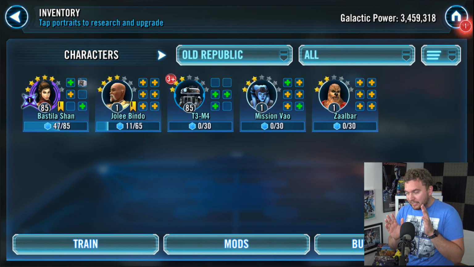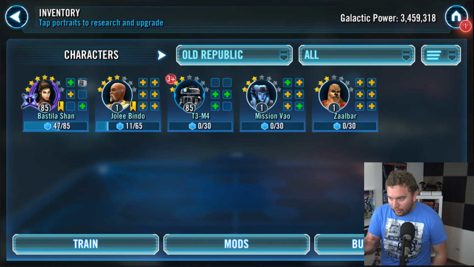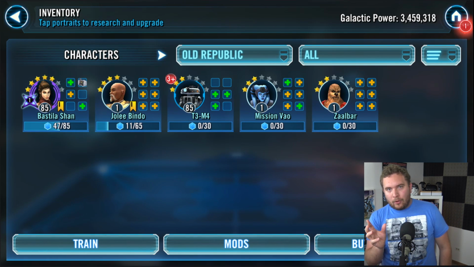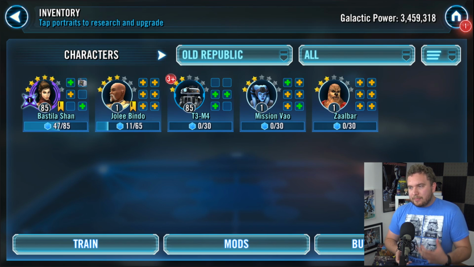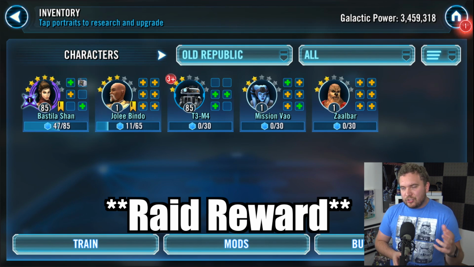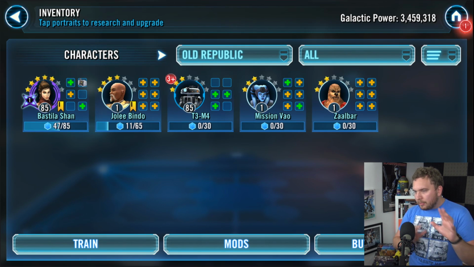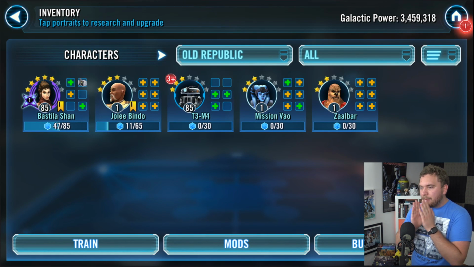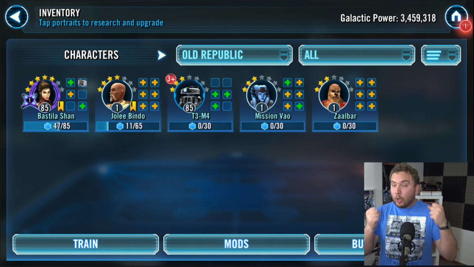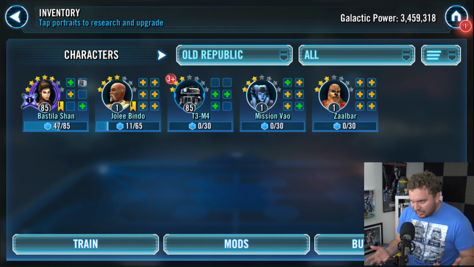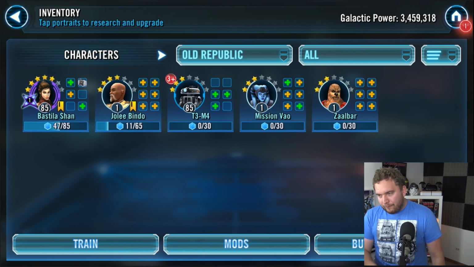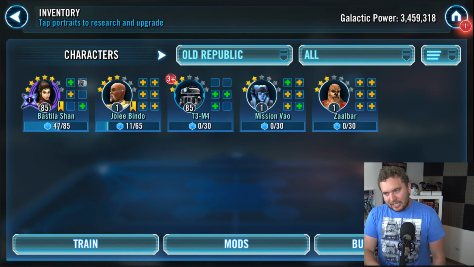It's super exciting to see that JEDI REVAN's coming into this game, but I'm worried about how we're going to get him. But luckily in that trailer, I have a glimmer of hope that we're going to get Revan through some sort of legendary. We have Darth Traya as a legendary for her Sith raid. Maybe there's going to be some sort of raid to get JEDI REVAN shards. I'm not quite sure about that, but hopefully now we can brainstorm a bit more. Hopefully we get more details actually in text, transcribing everything that's going to happen this fiscal quarter. Let me know down below, what are you guys thinking so far?